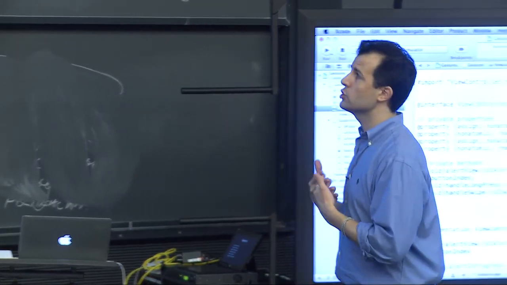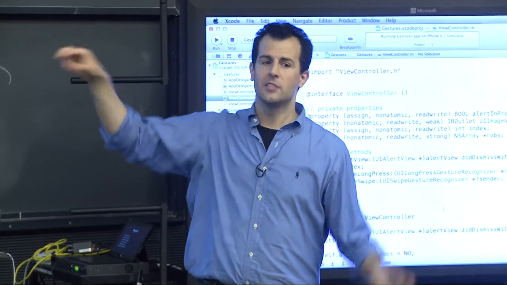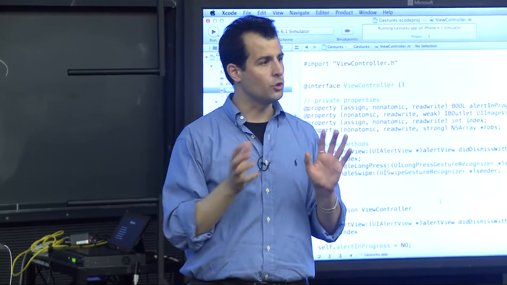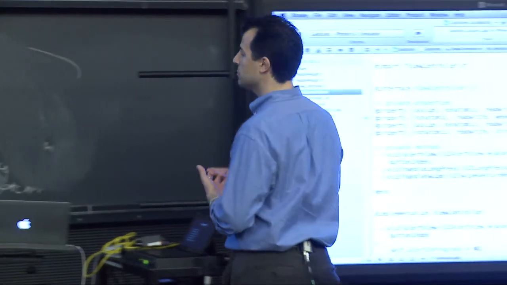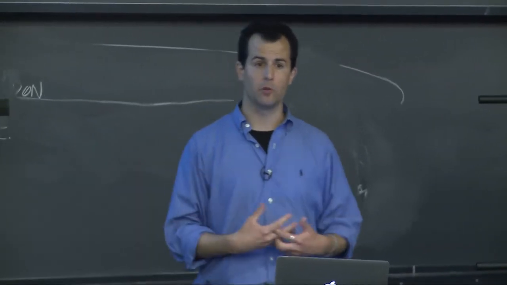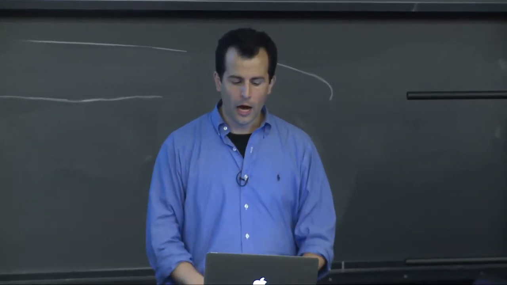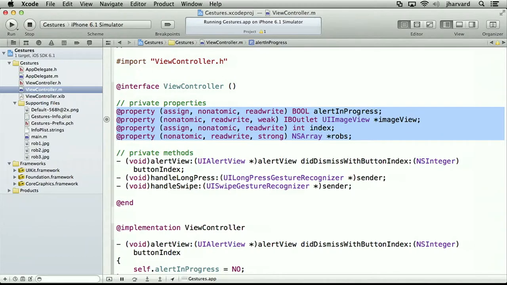So I can certainly just declare these properties as private by putting them in this file. And I say private typically because, again, you can still send messages to objects. They may very well respond. But just in the interest of not advertising features, much like Apple does not advertise certain APIs, they keep them private, though people figure it out, I've decided to declare all of my properties here in this file, my .m.